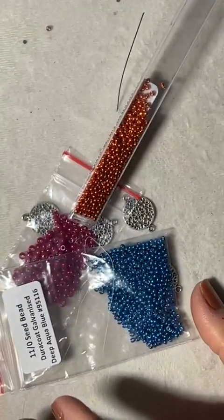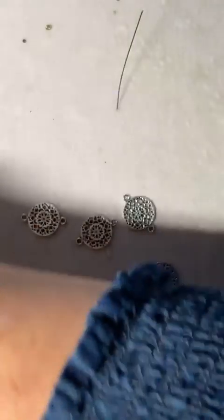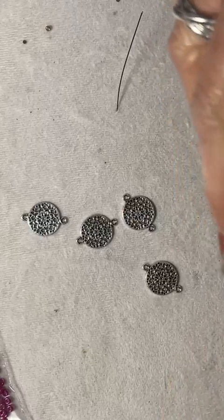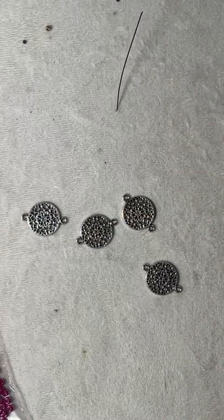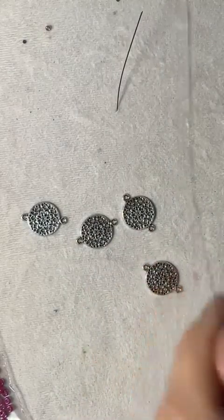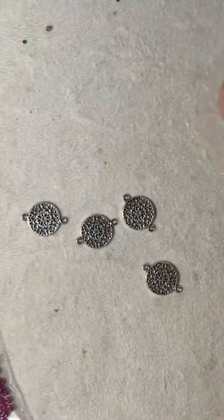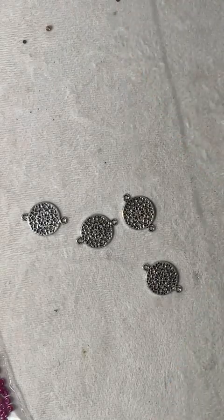Look at those 3 colours together. They're a really gorgeous sort of colour mix. I'm going to use some smoke fire line this time because I'm using the antique silver. I don't want to use the crystal. I'll use some smoke so that the smoke fire line blends really well with that antique silver connectors. So again, I'm going to thread about 1 metre of thread and just thread my needle.